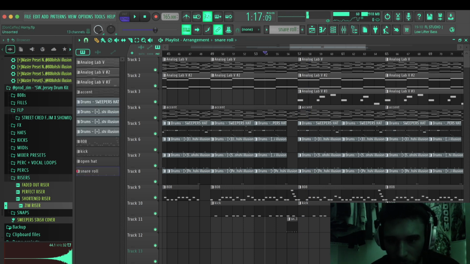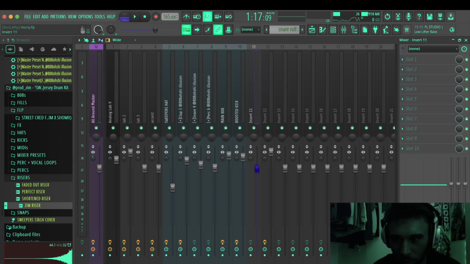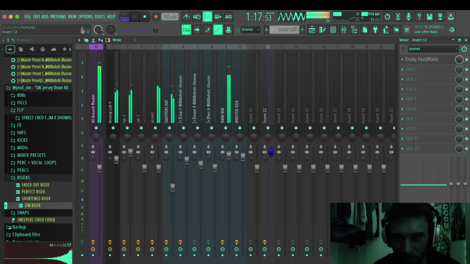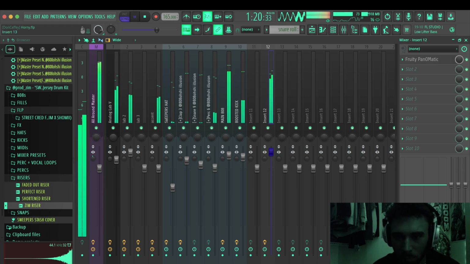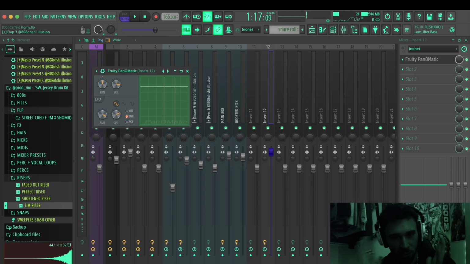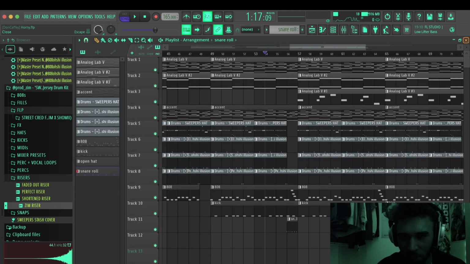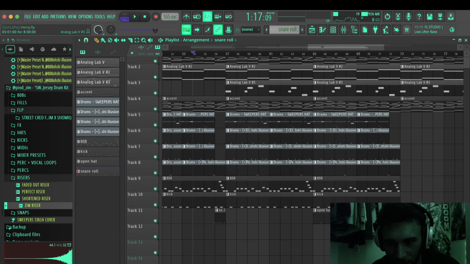Alright. So when I do the snare roll, where is it? Boom. Okay, here's the snare roll. I use something called Fruity Panomatic. What it does is it pans, ear to ear. Just a cool effect you could add. The way you do it, it'll start on off, you hit pan, and here's the amount you want it to go, and this is the speed you want it to go at. So I just time it with where the snare hits. It's not always perfect, but the listener doesn't know.